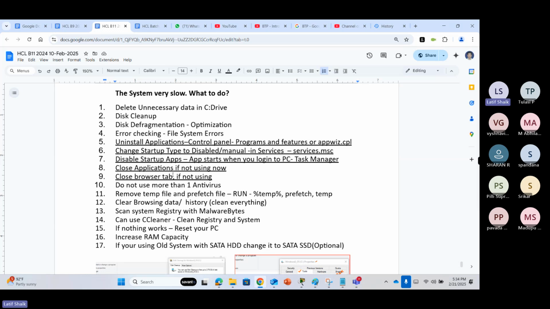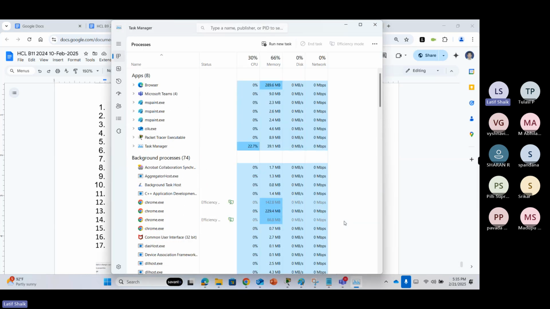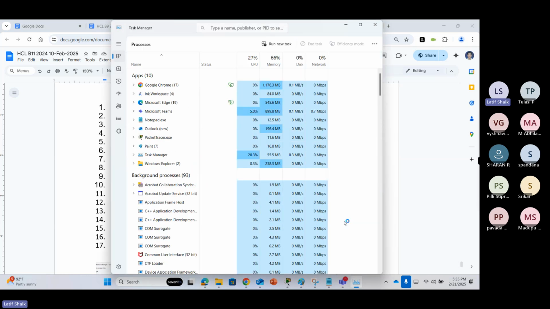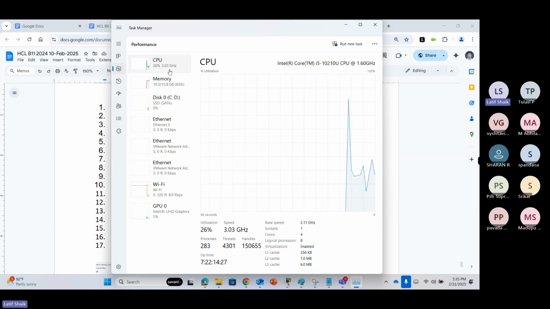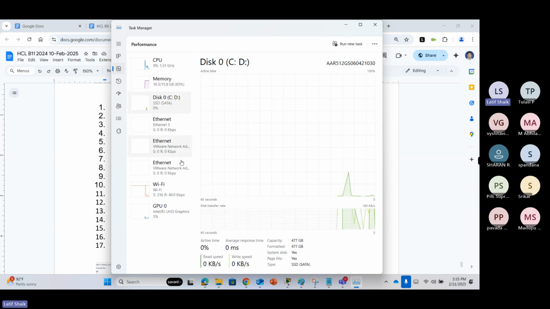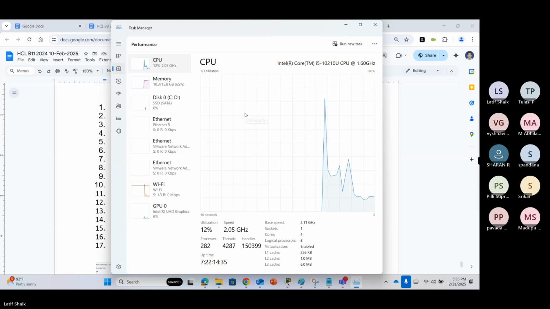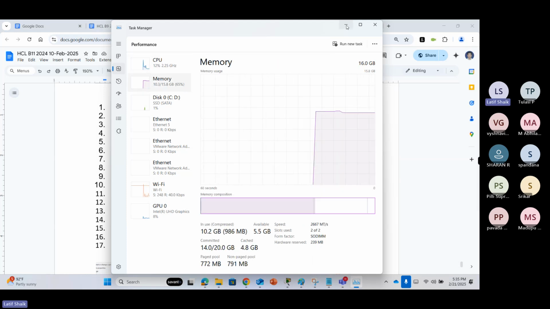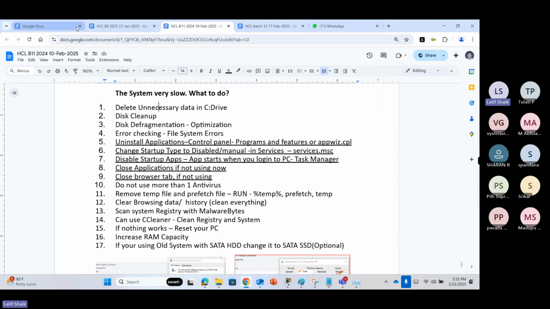Close extra browsers. A lot of browser tabs are open. Close them if you are not using them right now, so it frees up your RAM space. You can check it in your Task Manager. Open more applications and browser tabs, the more you open. Then check the performance, CPU performance right now, and memory performance, how much is available. Check how much changes occur by closing some extras.